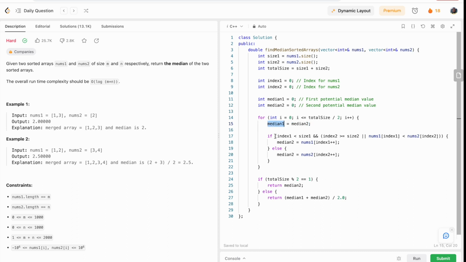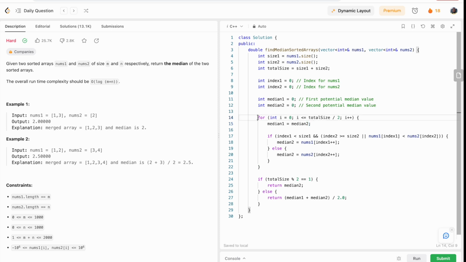By doing so, you know that the next element you see in the loop is going to be used as the second median. And while moving to the next step, that second median is going to overwrite the first median, and this condition is going to fill the new median.